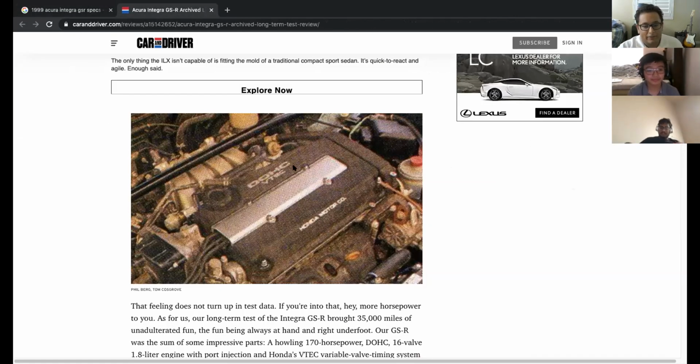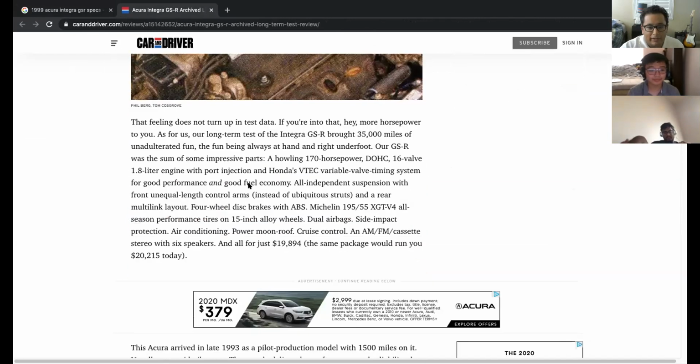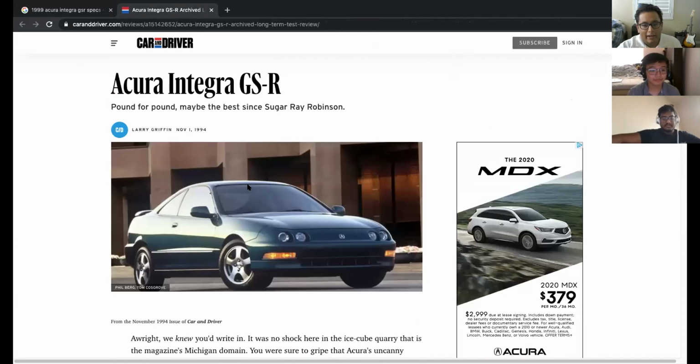Yeah. And just having driven this vehicle, it's really a good balance of power with the LS. So I could only imagine with the GSR, and you have that Honda reliability, and this car is just so fun to drive in its tame state. I can only imagine that the GSR is going to be that much fun, if not more. You can get a really nice one for about $7,000, and I think it's a great pick for a sleeper hot hatch.